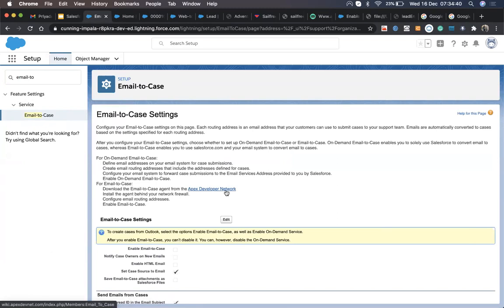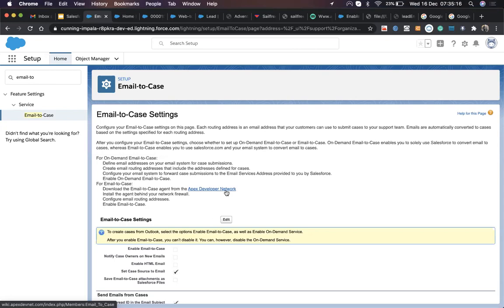Whenever we have a service team, they have predefined email addresses from the company on which they have to work. Suppose that person does not want to copy and paste each email into Salesforce and then generate a case.